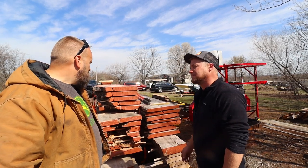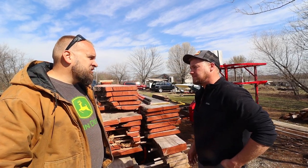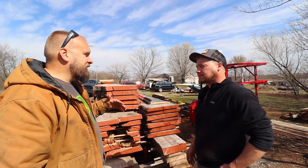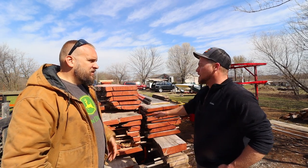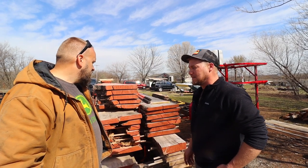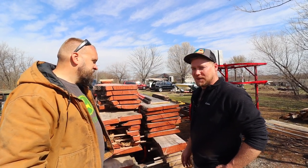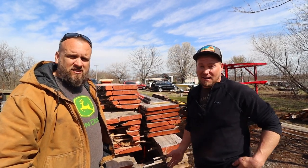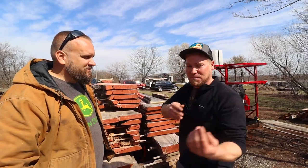That's exactly right. And then the sun is also having an effect, but yours are not covered. Some people say to put a piece of tin across that. I never did it. Sure. I'm using my top piece as a sacrificial piece of board, to be honest with you. Yeah. There's a lot of different ways to skin the cat, guys. There's no wrong way to do it. We have a predominant south wind. The wind is hitting me in the face right now, and you see my boards are all obviously stacked the wrong direction. You know, if they were turned this way, the wind would be sweeping through them. I would be getting some of that free drying.